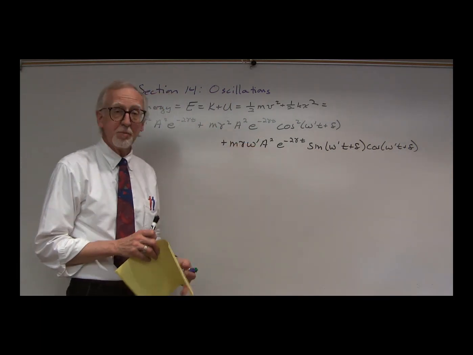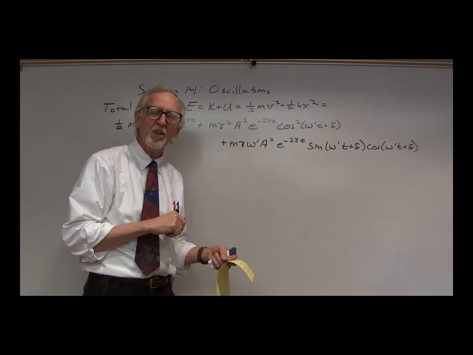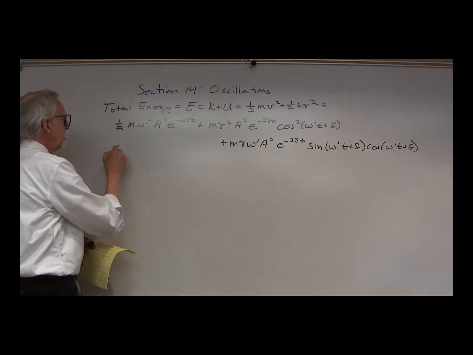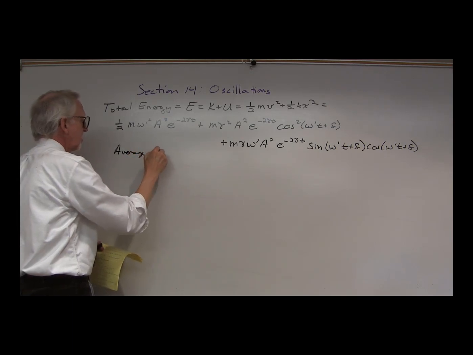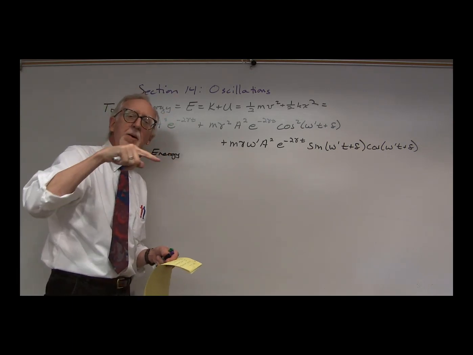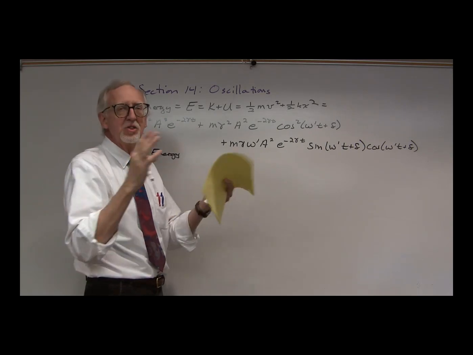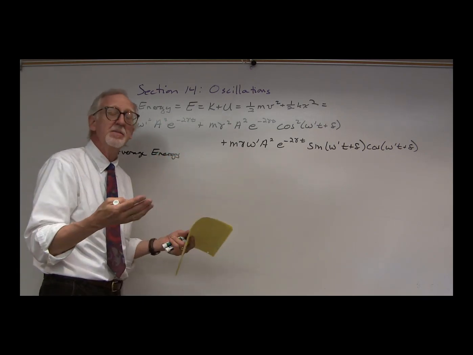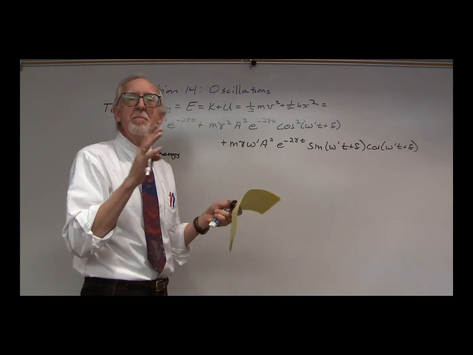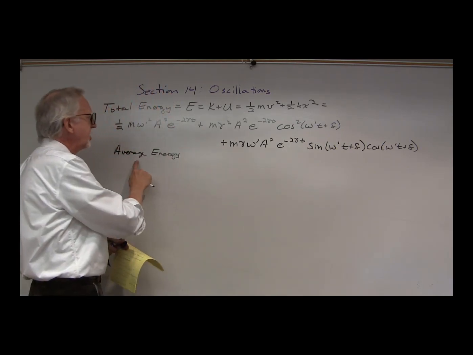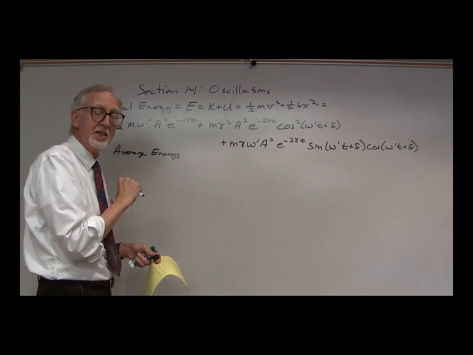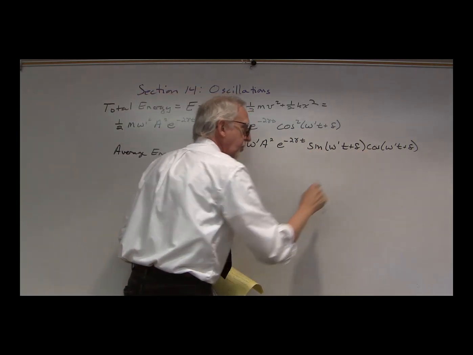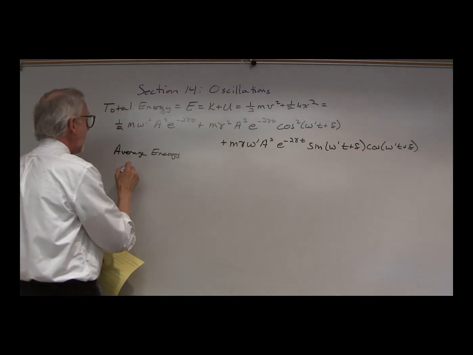It's got a very complicated time dependence as it is oscillating at various points in the oscillation. But let's look at what's the average energy. We know it's oscillating up and down, and as it's oscillating, it's sometimes going to have a little more, sometimes a little less energy. It's always decreasing, but the amount that it's decreasing kind of fluctuates. So let's look at the average over each oscillation. We're going to look at what are the averages of these oscillatory terms. So what's the average energy?